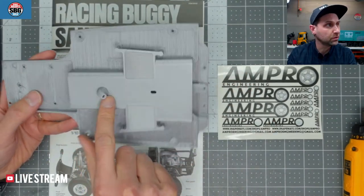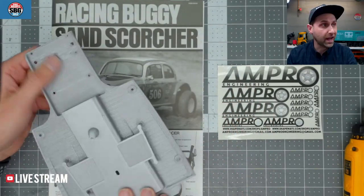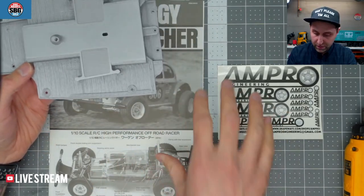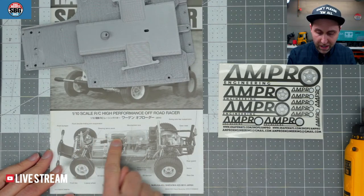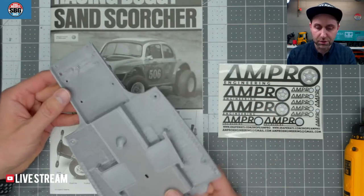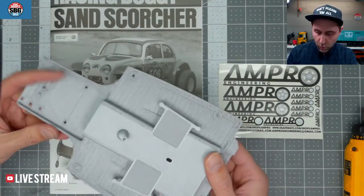This is the shift boot right here, and this is where the seats get placed. And then you've got all this room under here. But the really great thing is it moves the battery and a lot of the electronics. Instead of having a servo way back here, and you can see it right here in this picture, the steering servo used to be way back here somewhere. It would control the steering via a really long arm, and it was really weak steering and not really great. This changes it. You put a servo right here, and it has a much better quality of steering. So that's one of the benefits.